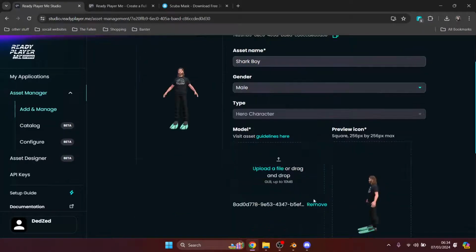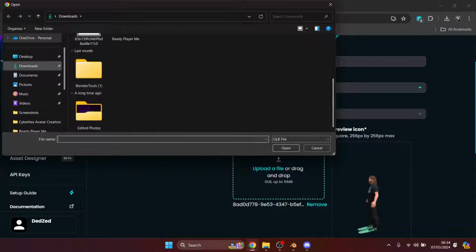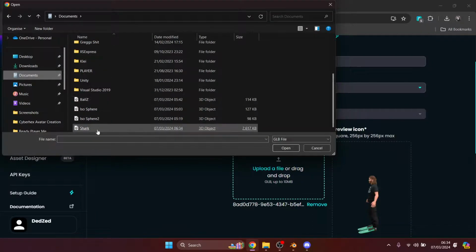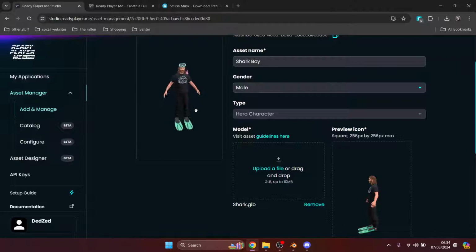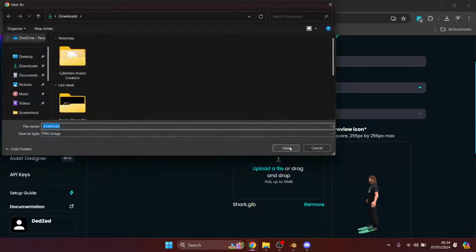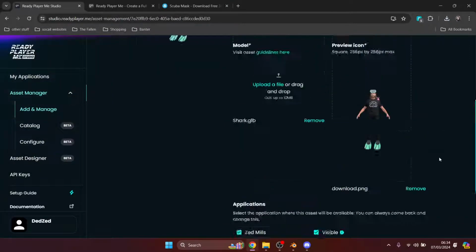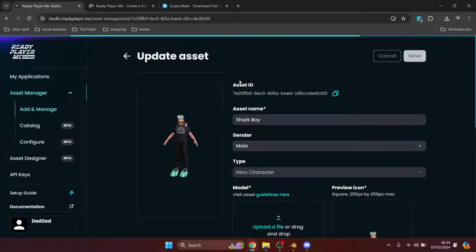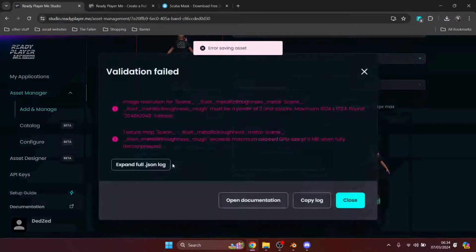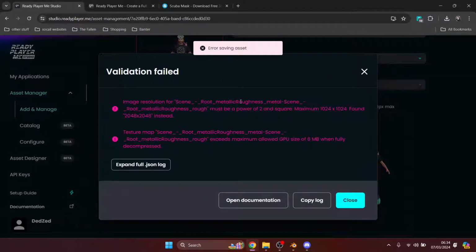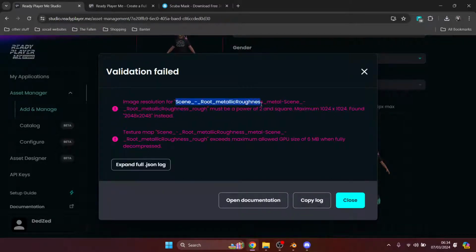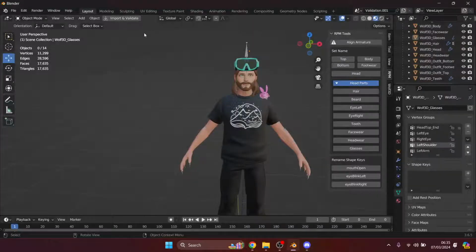Let's see, do we have an issue? Right now, you just want to go and find Shark. Right now, there's the avatar. Still has the fin, adds the hat, adds the creature. Here, we just want to upload the new picture. Very nice. And now we go here. Okay, we have a few errors. Which one? Metallic. And then that should be it. So, scene root roughness metal scene. That should be the last one we need to make this work.